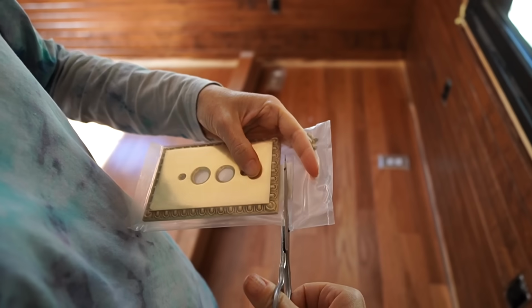Now today, I honestly thought we were going to get working on trim. Just get up, get it going, and start doing baseboards and door trim. We have the wood here, but we are off to a slow start, so we didn't start those yet. We cleaned, did some things, and you installed all the outlet covers. I love doing that.